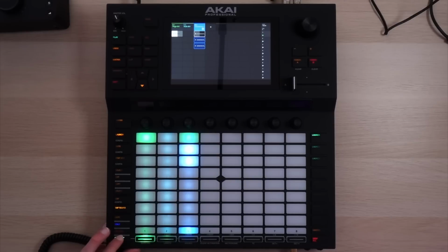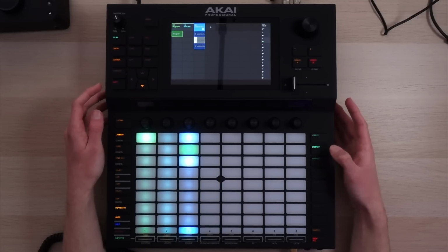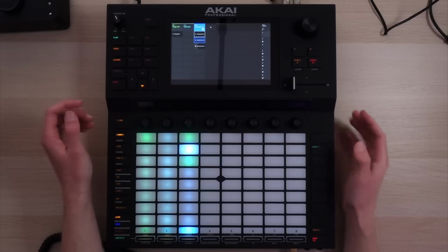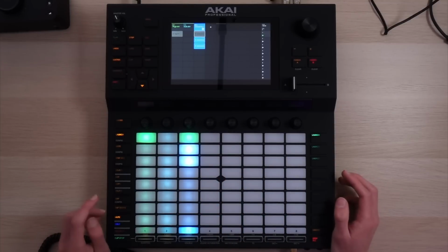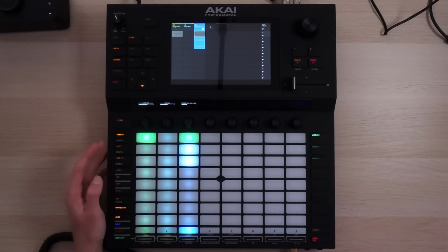It's toggled. Oh, cool. That's a clip stop. We're getting there. Oh, this is how you do your scenes. This is a scene. This is a scene. This is a scene. So on and so forth. We can work with that. That's very visual. So that's how you would want to copy stuff around.